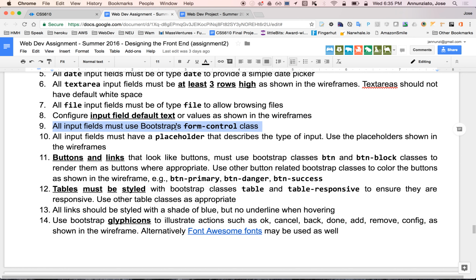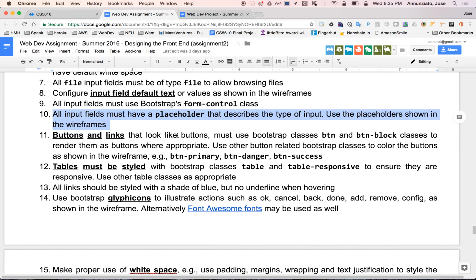All input fields should use a form control class or equivalent. That makes the input fields block elements, so they take up the entire width of the container, and adds some formatting. Also, they should all have placeholders to give some feedback to the user, or some kind of tooltip would be nice.